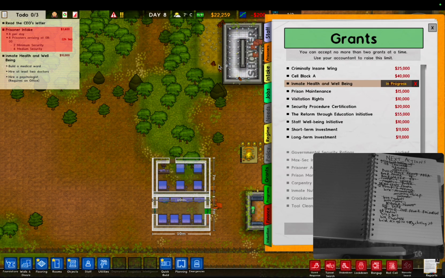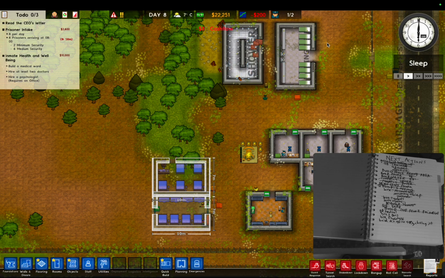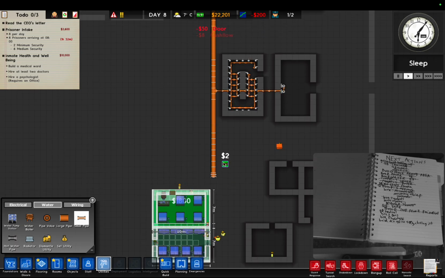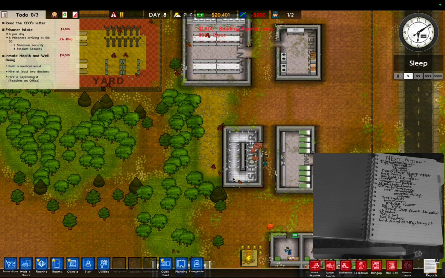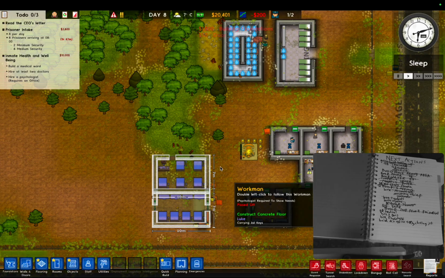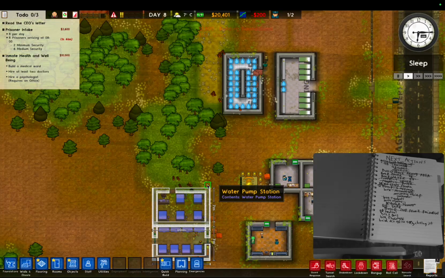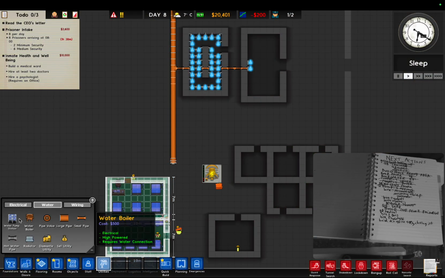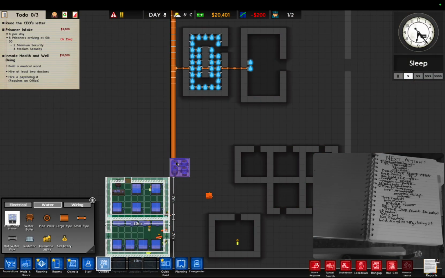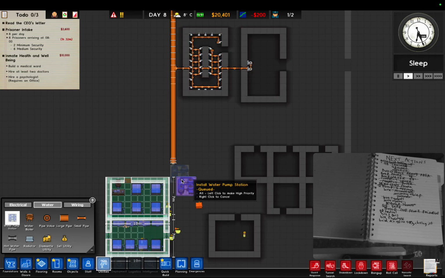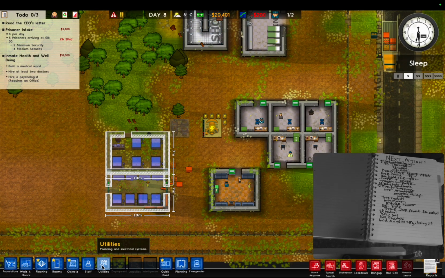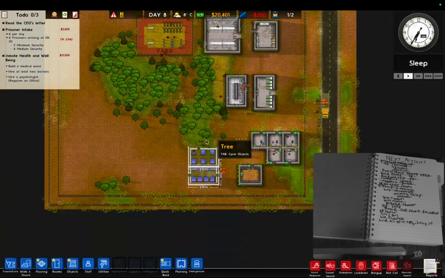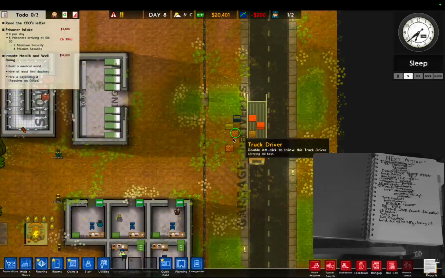See, so we've many moving parts. Right. The prisoners are going to be coming soon. Okay, the utilities. We need to plug in the shower. Whoa, whoa, whoa, what's going on? Uh-oh. Oh no, the water pump's gone, because I built the building in the way. Right. Rebuild the water pump here. Right. Now I need to re-plug the water. Yep, that's fine. Small glitch, small error, cause disastrous consequences.